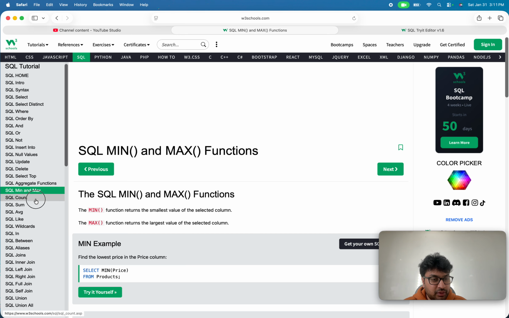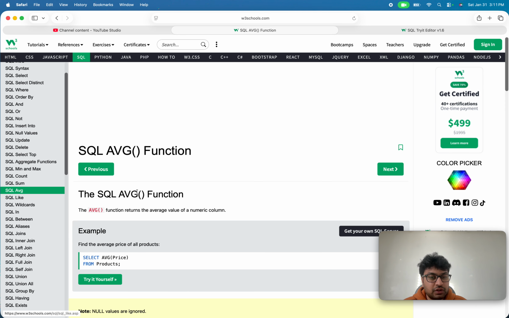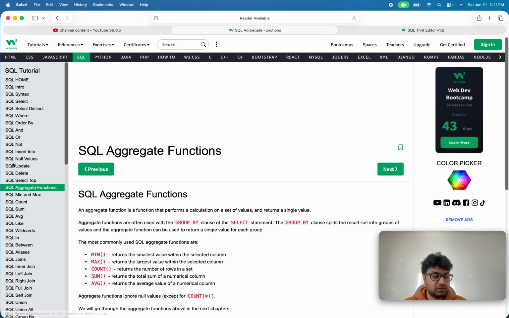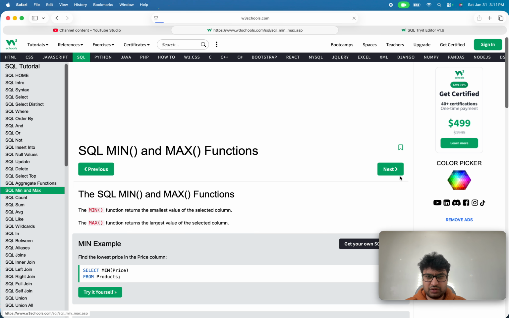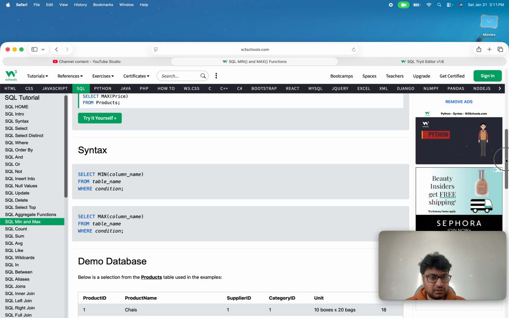So we covered the minimum, maximum, count, sum, average. Those are the aggregate functions. And let me see if I'm missing anything, because I want to make sure that I cover everything.